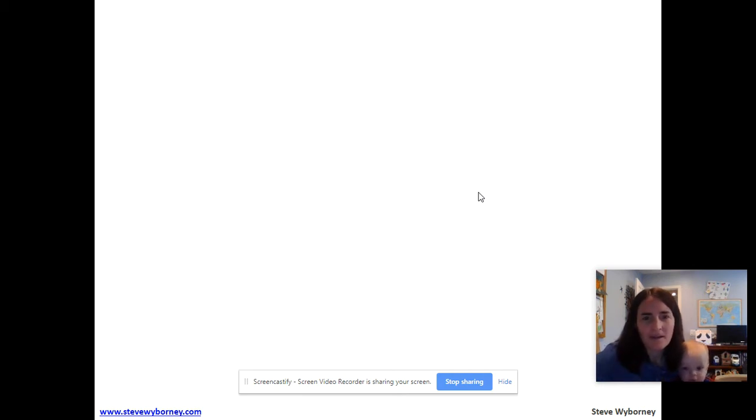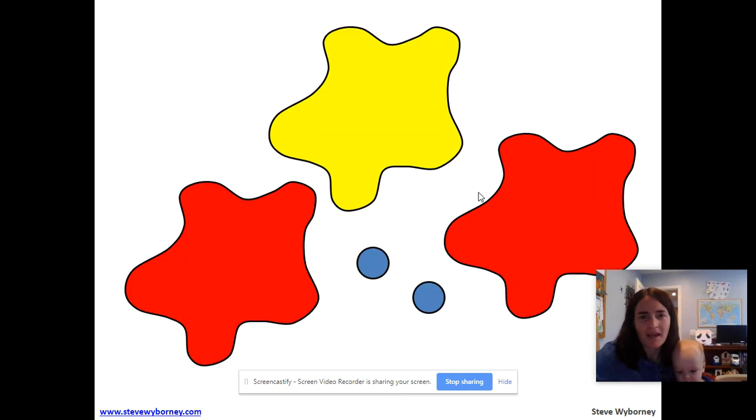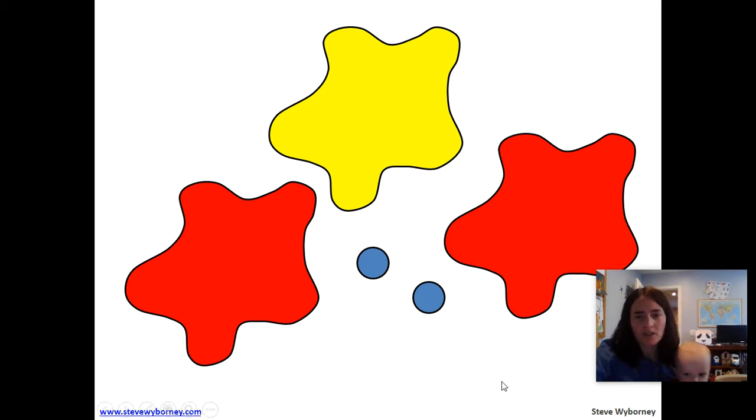So this is going to be a little bit of an interesting one because I'm actually showing you the splats right away. And I know those of you who are familiar with Splat, that's a little different than what we've done in the past. So really what I want you to think about today is you obviously see three splats here. We have two reds, one yellow, and then we see two blue dots that are out in the open. So what you're actually going to do today is think about some possibilities for how many dots could be under the red and the yellow splats.